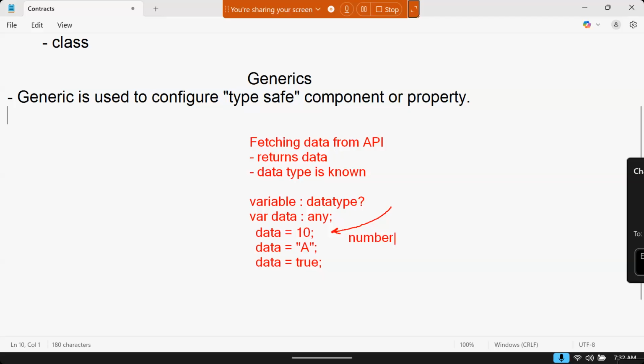When I mention data type as any, it is going to allow any type of data. Once data came and its data type is number, so now we know the data type. What is the data type? Data type is number. Will it allow string and booleans also?